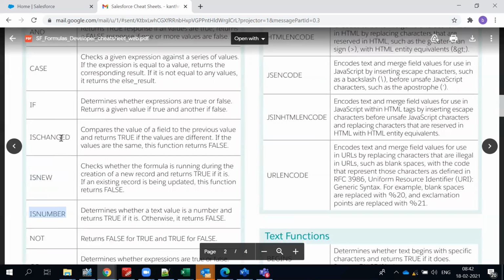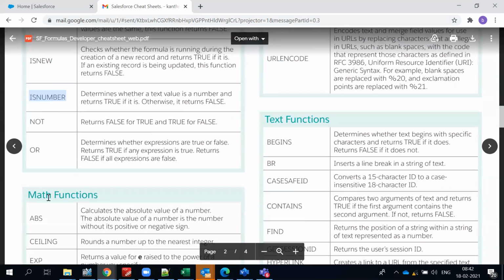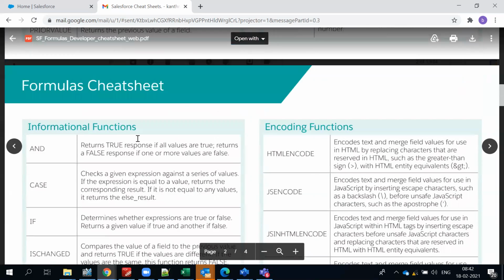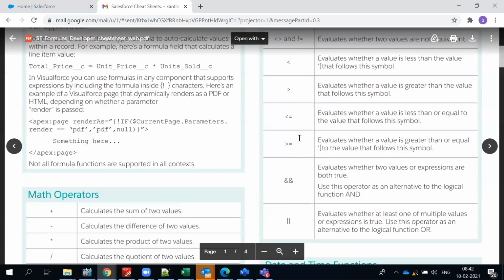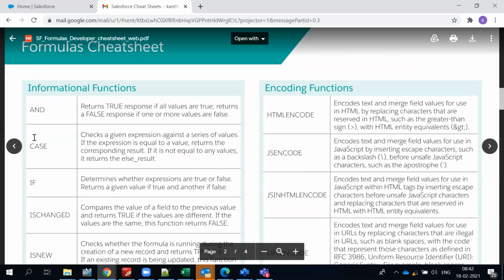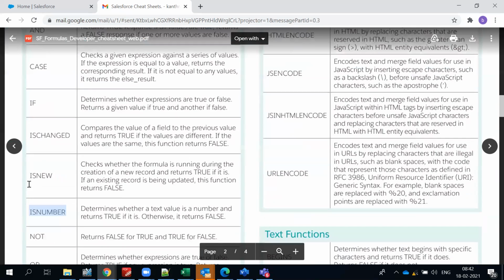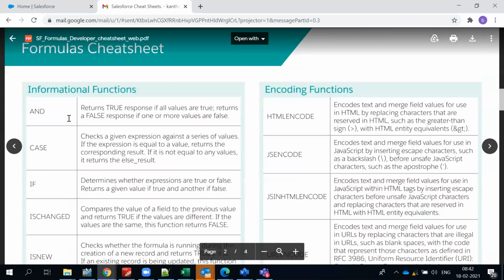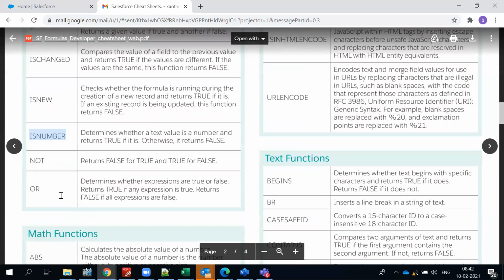So and, or, not. These are logical operators again, but we don't specify something like the symbols for and or. We specify them in a text format. I'll show you this example, how and, or, not work. I'll show you.